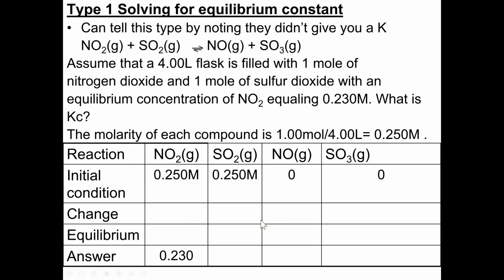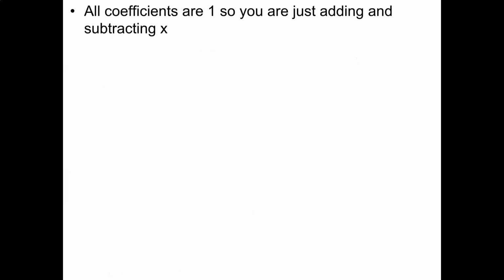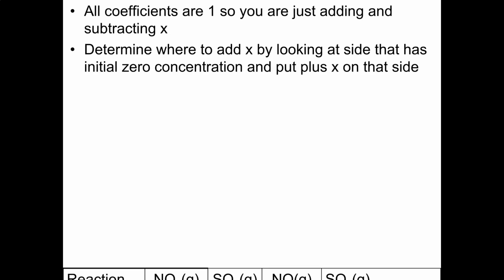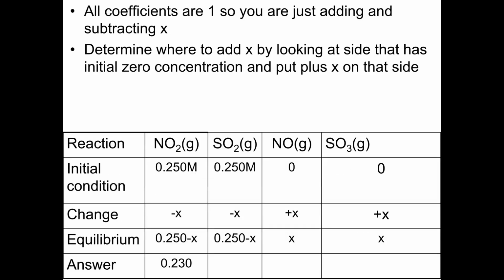Now I'm going to use my head. What do I mean by that? I'm going to start doing my adding and subtracting of X's. So we're going to determine which side we add and subtract X. So your change part is really X's. How many X's you add or subtract depends on the coefficient in front of the chemical. If the coefficients are 1, it's just X. But what if they're 2 or 3? Then it's 2X and 3X. That's where your mistakes are going to happen. Forgetting the coefficient. So that's why it's imperative you're consistent in your routine.